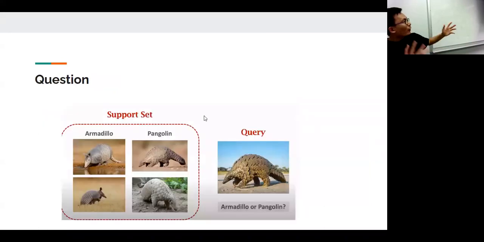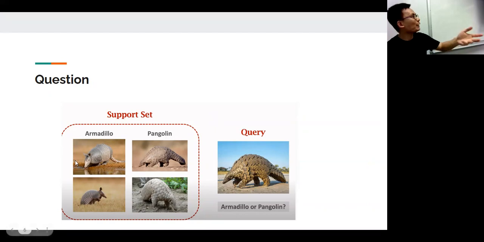I just want to make sure you understand what I'm saying. Imagine this task: there are 2 images from animals called armadillo and pangolin. I don't think anyone knows what those animals are, right? Most likely. So I'm asking, what is this animal? Is this an armadillo or a pangolin? I'll give you 10 seconds. Does anyone here think this is an armadillo? And everyone probably thinks this, right?